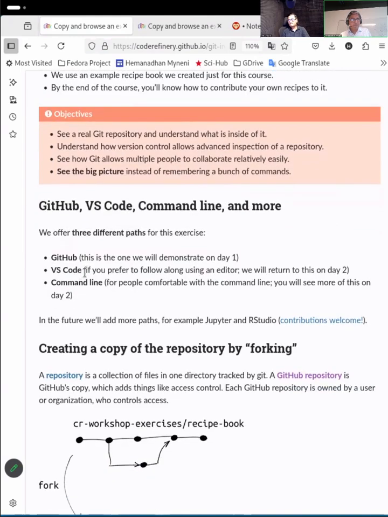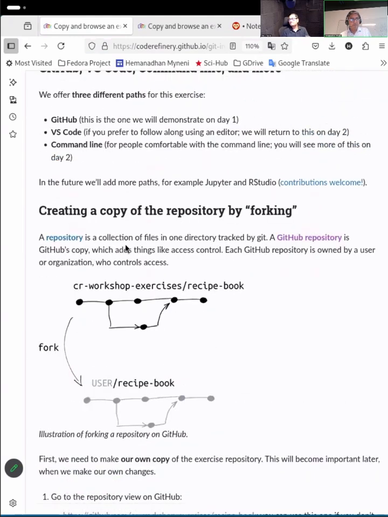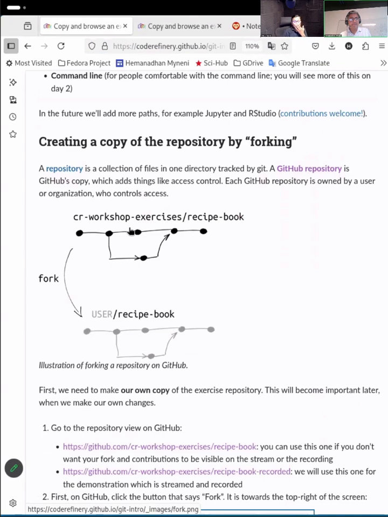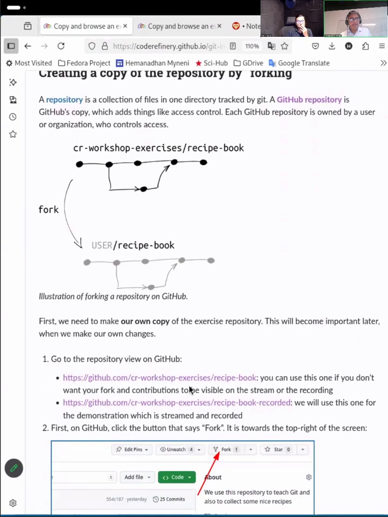I'm going to take this repository, which was created for this workshop, the CR workshop exercises, and you can access it using the links here. The first link is for the participants, and the second link is for the instructors, which is Sabri and me. Try to open this link in a new tab, and then we will go through it.